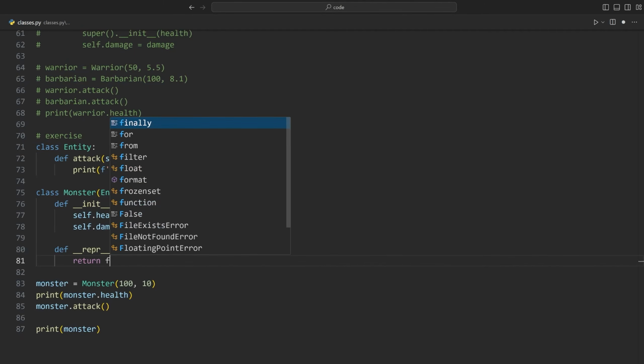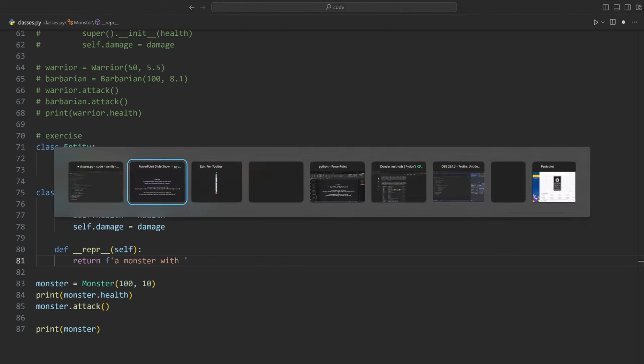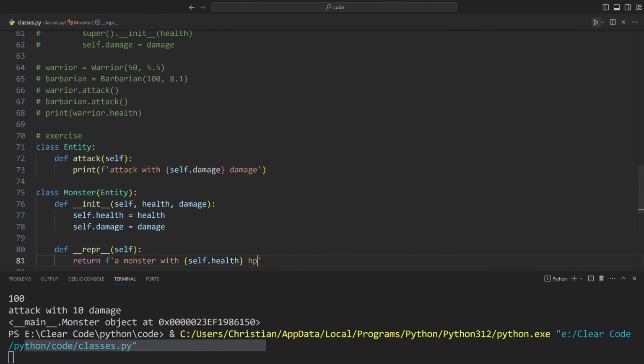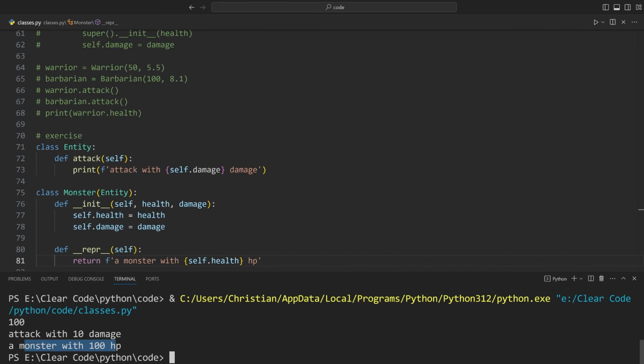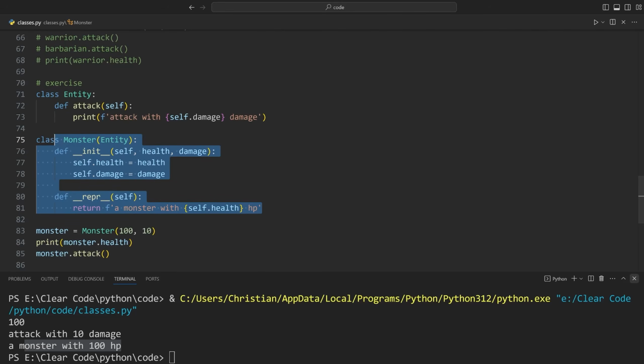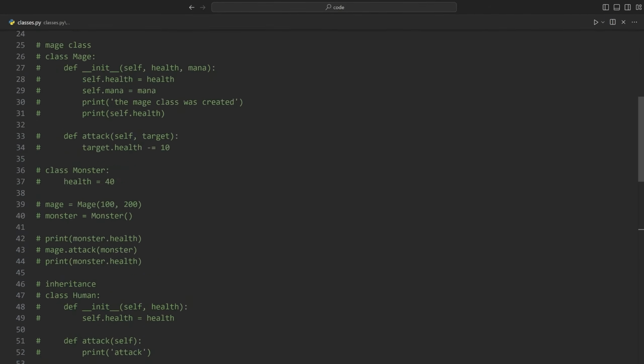In my case, this should be, once again, an f string that says monster with, then we want self.health and HP. If I now run all of this again, we are getting a monster with 100 HP because of this print statement, which is actually super handy. Makes it quite easy to understand what's going on and to illustrate what you want to do with a particular class. But anyway, with that, we have a pretty good understanding of classes, or at least I hope you do.